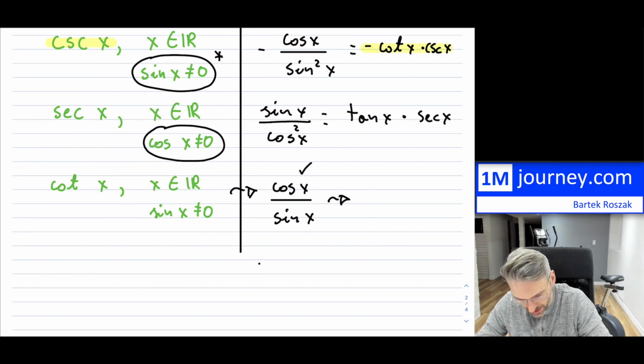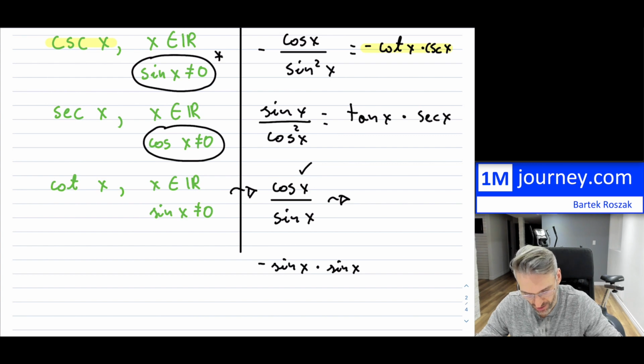If I use the quotient rule in here, the derivative of cos is negative sine x multiplied by sine x from the bottom. Now the quotient rule tells me minus, and now I need the derivative of the sine x, which is cos x, multiplied by cos x, so that's what you have in there.